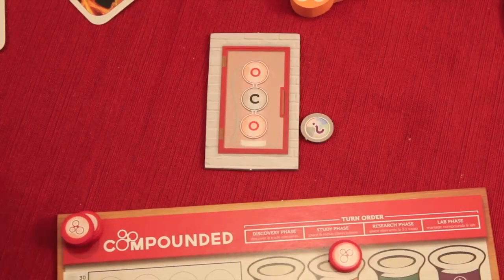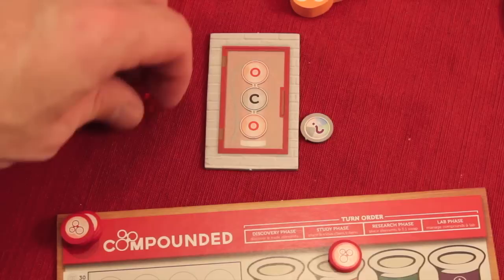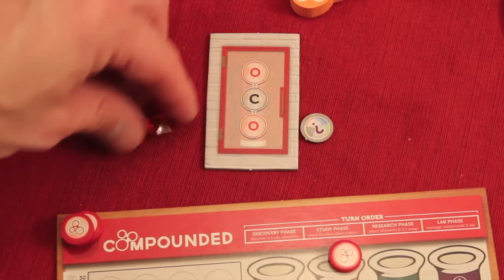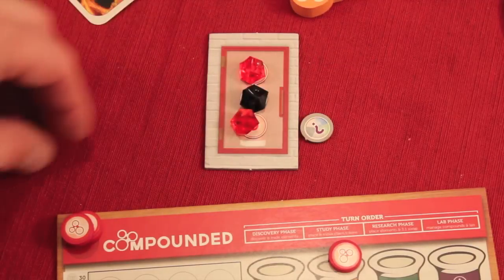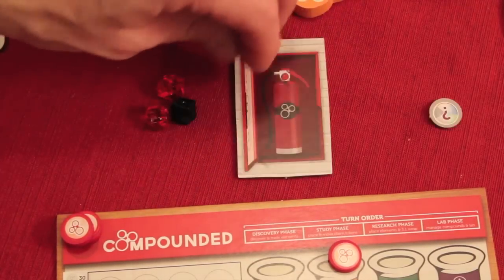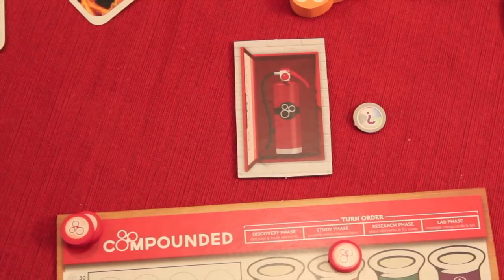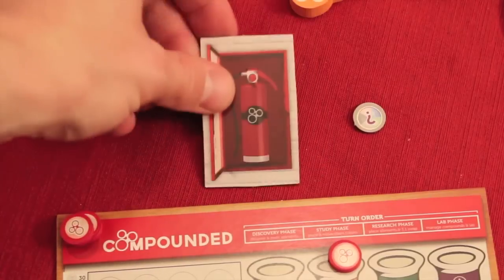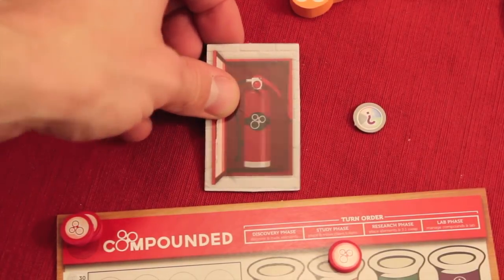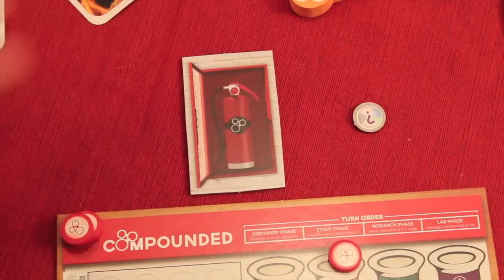Now, there is a way to protect against fires. Let's say when you're placing elements, you have your little CO2 here, carbon, your fire extinguisher. If over the course of the game you're able to fill this up, this gets flipped over, and you now have a working fire extinguisher. If one of your compounds was about to explode or be put on fire, you can use this to put that fire out on a one-time basis. But if you don't use this, it's worth 4 points in the game. If you use it, it can save a compound.